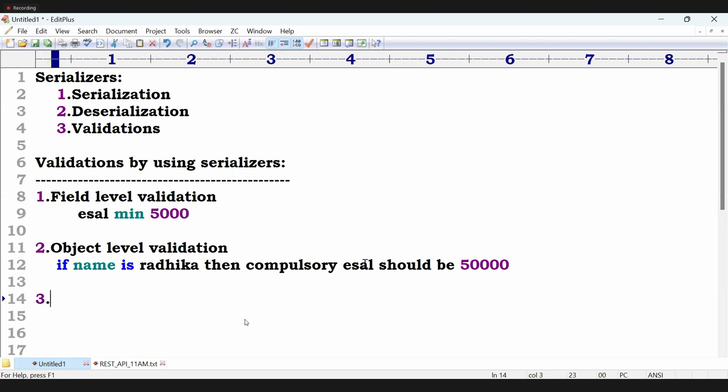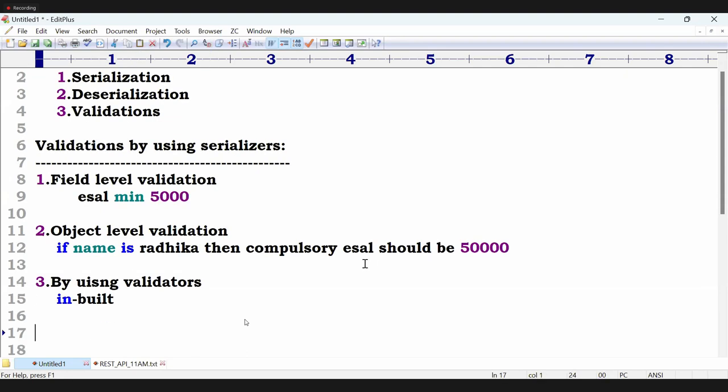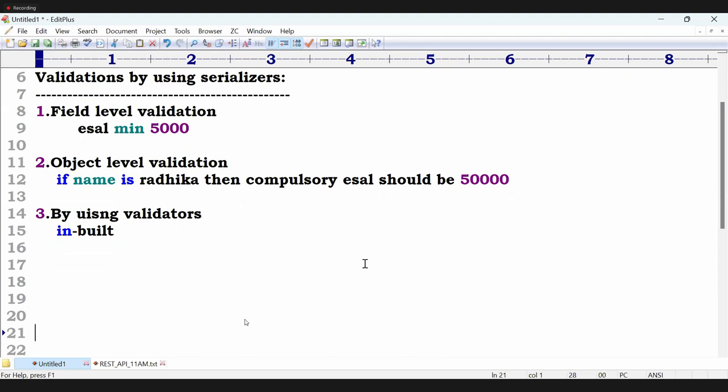Third one, like in forms, we use the built-in validators. Within the field, we provide validators and we provide the condition, that is called validators. This is inbuilt and available. These are the three levels: field level, object level, and inbuilt validators we are using.